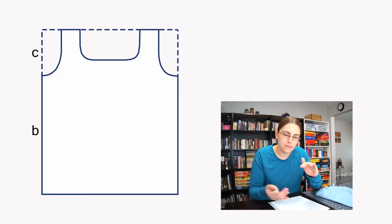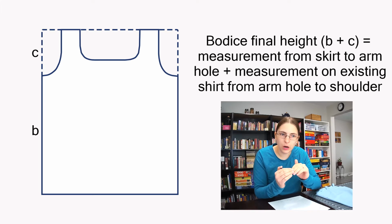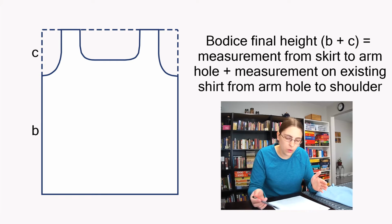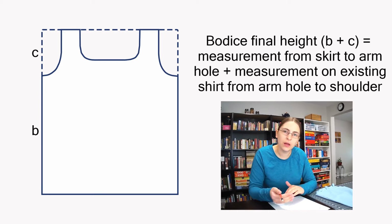You've got the skirt to the bottom of the armhole, and then you've got the bottom of the armhole to the shoulder. So that first measurement I labeled B here, and that is just a measurement that I took from where the skirt top will be, roughly the center of the hip, up to where it felt comfortable for the bottom of the armhole to be.